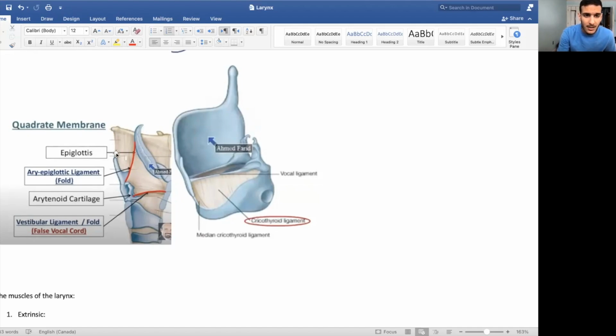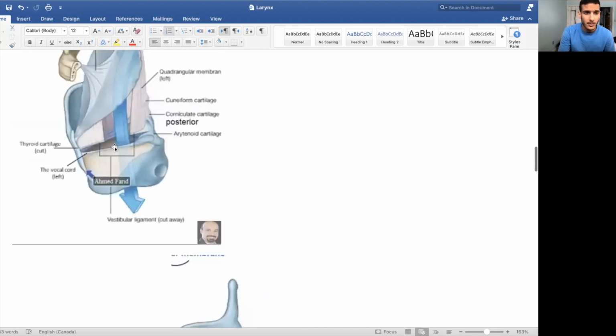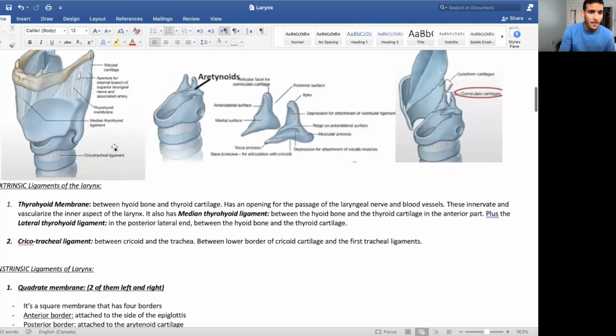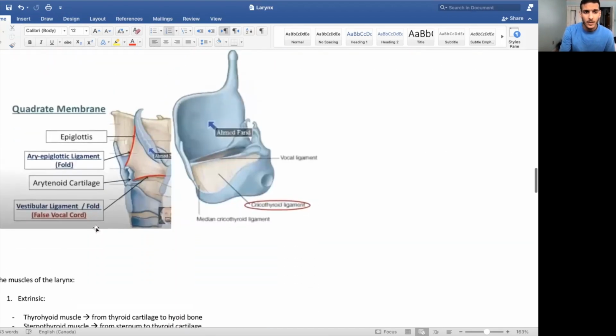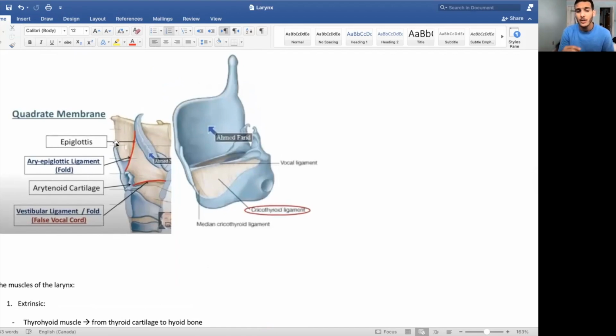Just to give you an idea, that's the posterior part of the larynx. Okay, because what I can see is the horn, the posterior horn of the thyroid cartilage. That's the hyoid bone. So here I'm looking at the lateral thyroid ligament of the membrane that we talked about, the first one, remember? So here, thyroid membrane, the lateral thyroid ligament. That's what I see right here. There, lateral thyroid ligament of the thyroid membrane. Okay, just to give you a situation, that's the opening we talked about.